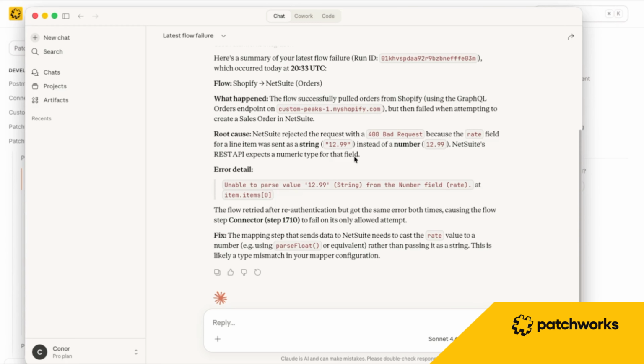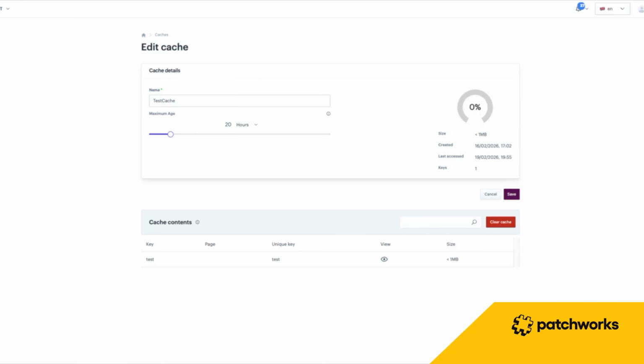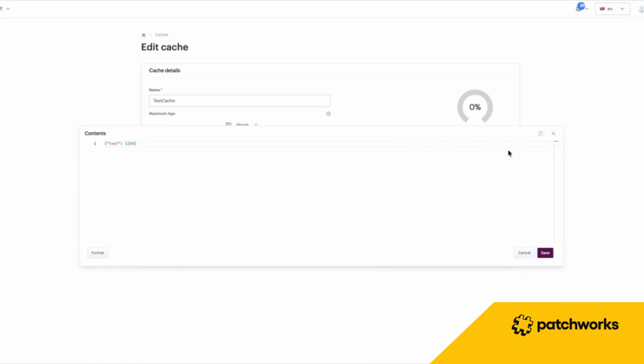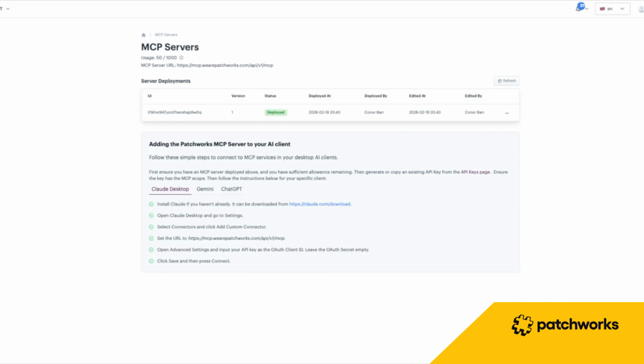Then we talked about how you can expand these tools. What we're going to do is try and get more information about caches. Here I've got a test cache, and the example tool that we talked about before tells you just a bit about what caches you have. What it doesn't do is give you information on the context or the content, what is actually in your cache. So in order to do that, we're going to extend our MCP server.